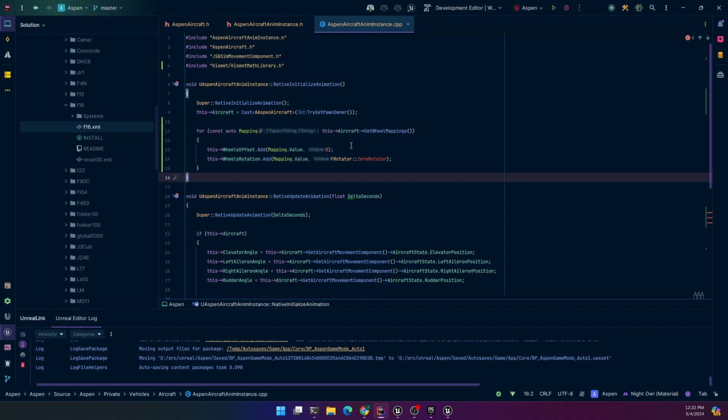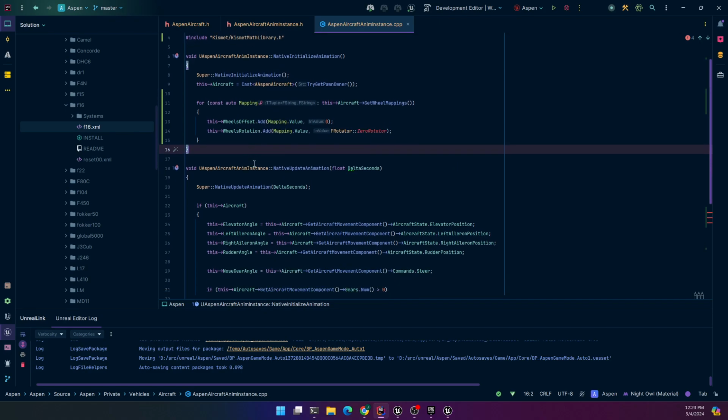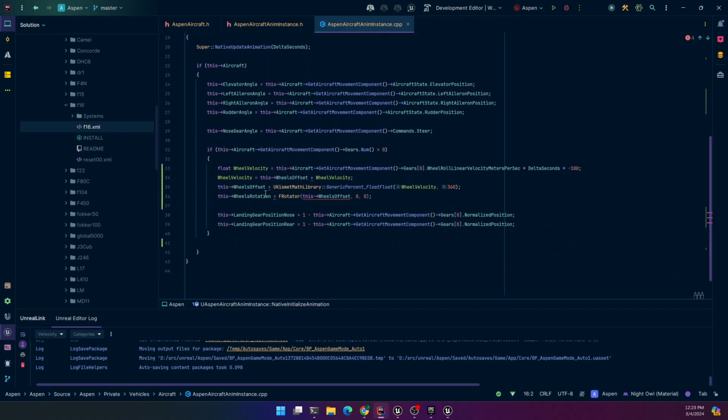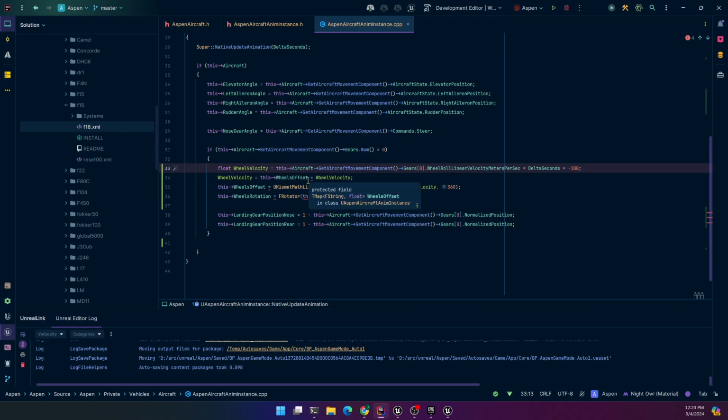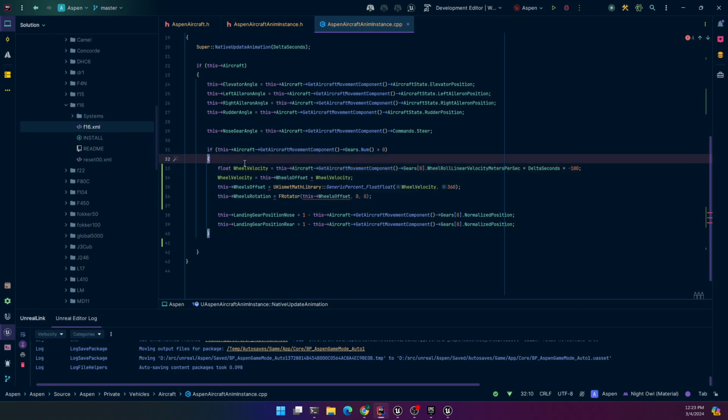Okay, so now I have two arrays, two TMaps, with the right values in them. And now I just need to take this logic that I did, and I need to get the bone name.